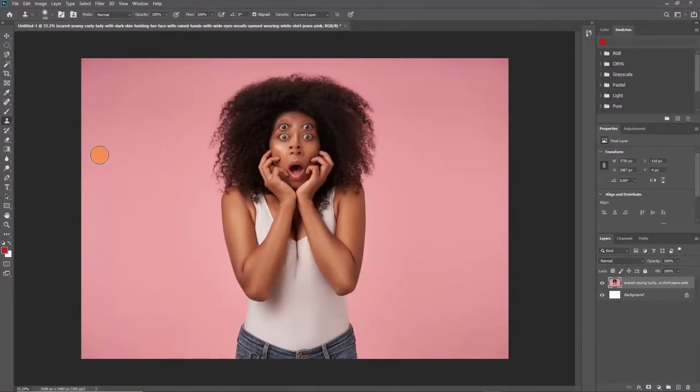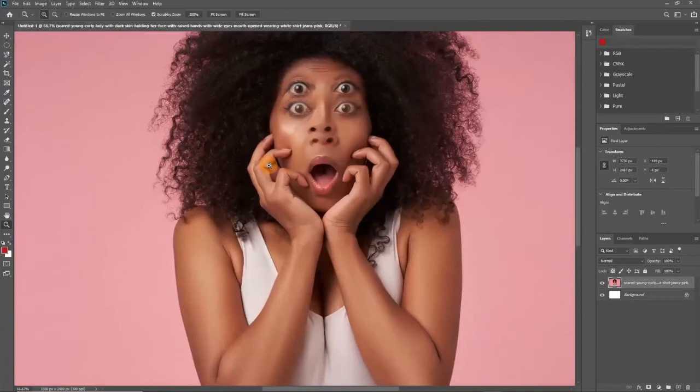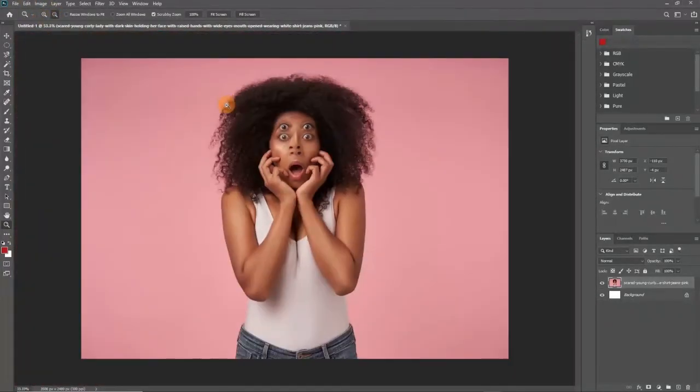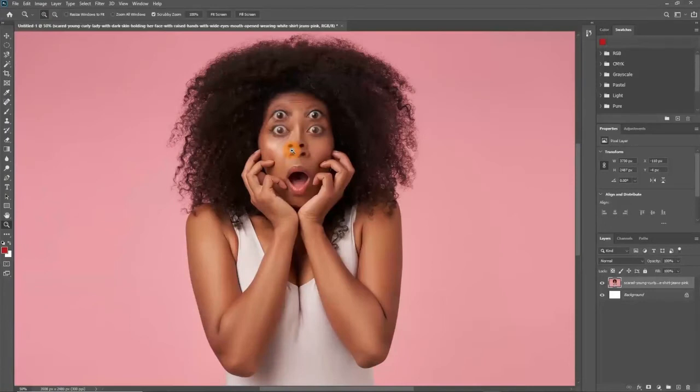Now, there are other tools that are used to assist with the work. For instance, the zoom tool, by its name, helps you to zoom in and out of the image. So to zoom in, click on the plus sign, click, and it zooms in.